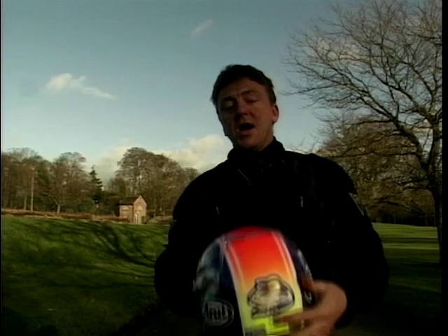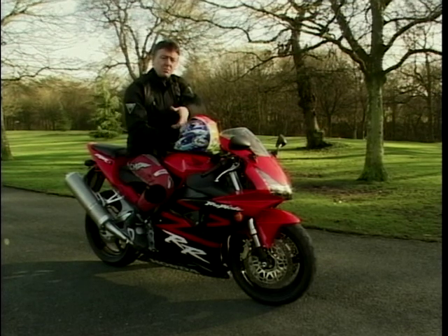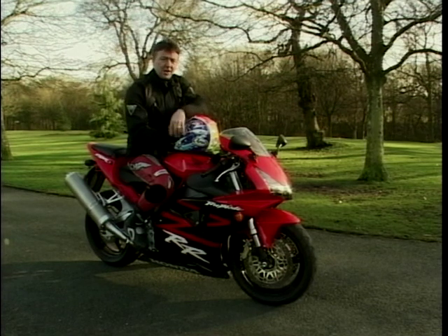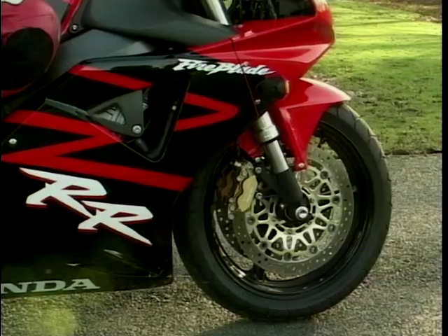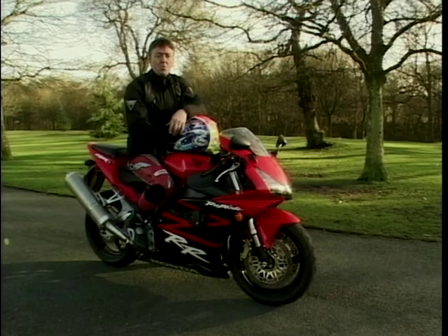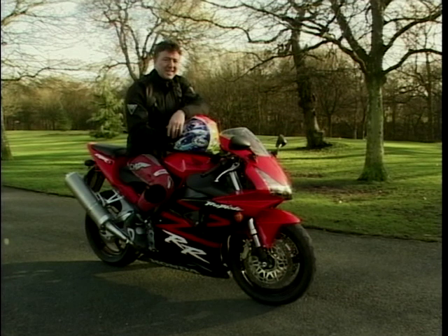You've no doubt gathered by now that I absolutely love this bike. It looks fantastic, it handles superbly. In terms of performance, this bike is capable of much more than I will ever need, and if we're all honest, that's the case for 99.9% of people who will ever get on a bike like this. In terms of out-and-out performance, Suzuki's GSX-R and Yamaha's new R1 will kick out more BHP - but so what? Will we ever really be able to tell riding these in the real world? I doubt it.